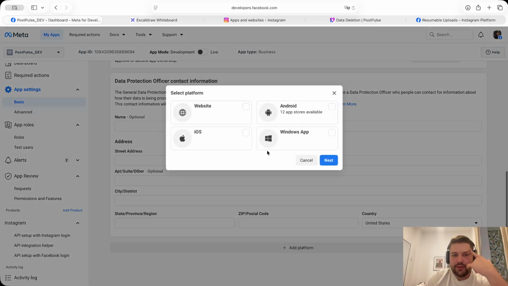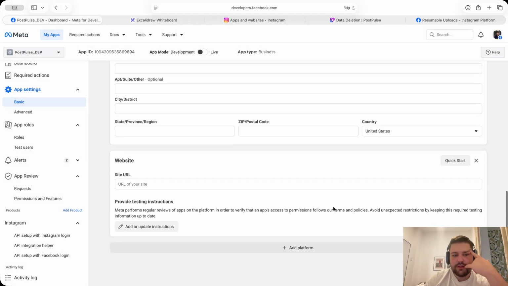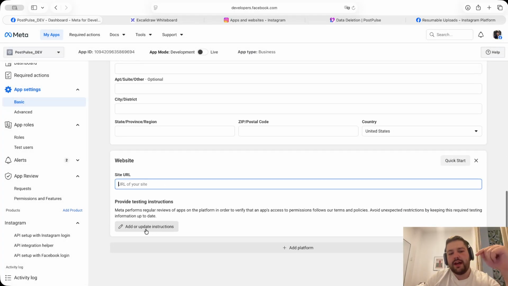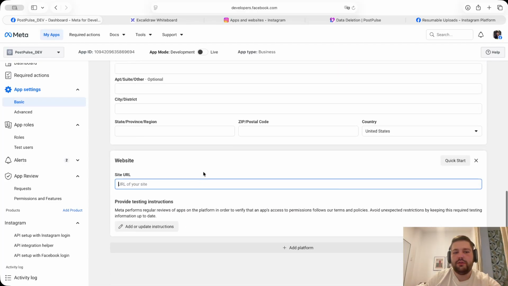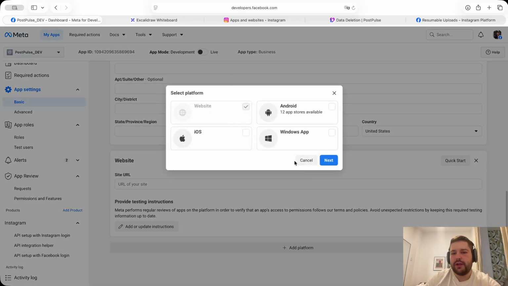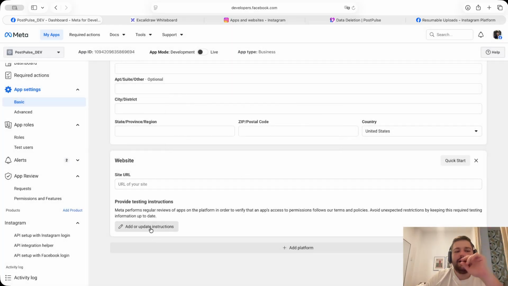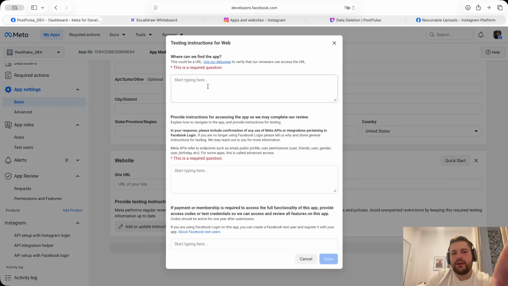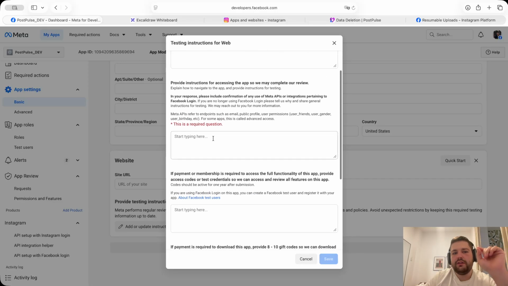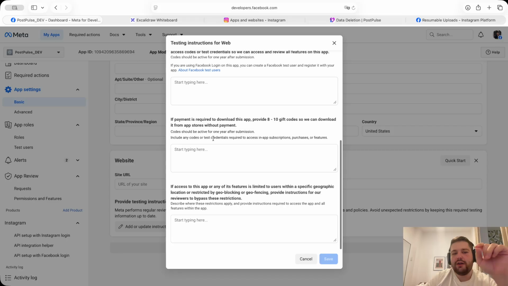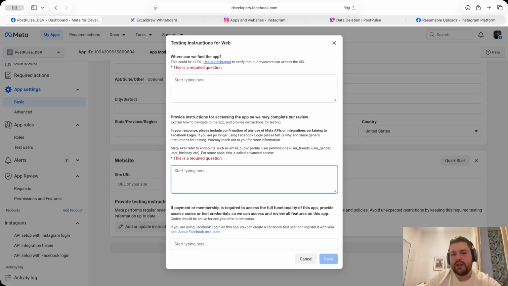One important thing is the site URL. In app settings, under Basic, you need to add your type of platform, let's say website, and you need to add or update instructions. Here you need to prepare a very detailed step-by-step guide on how to test your application.